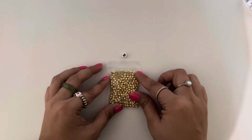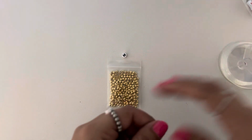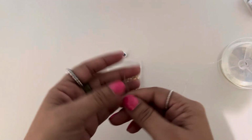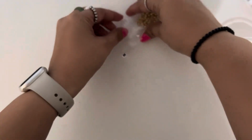For this next ring, I'm using these 4mm gold plated non-tarnished beads that I got on Amazon with the letter M for my initial. So I'm going to do the same thing I did for the first ring. It's the same process, nothing changes.